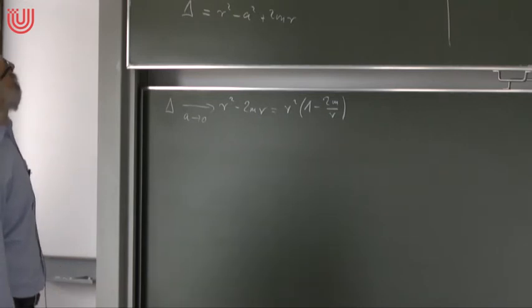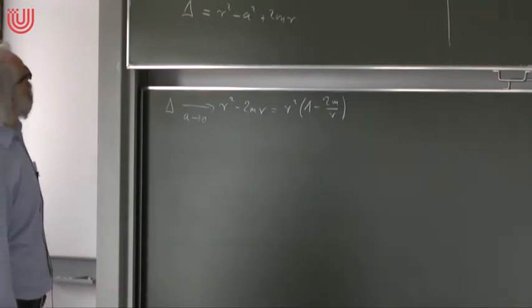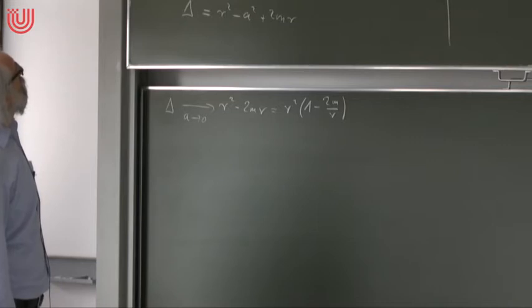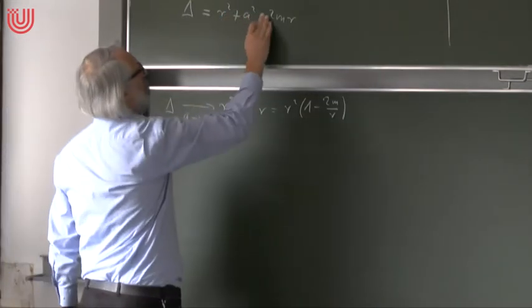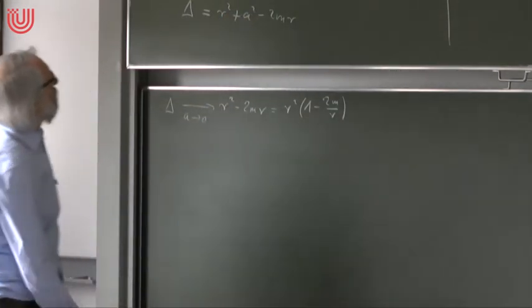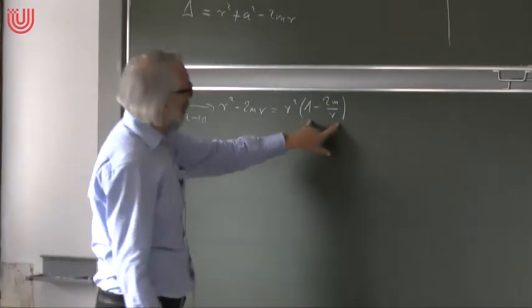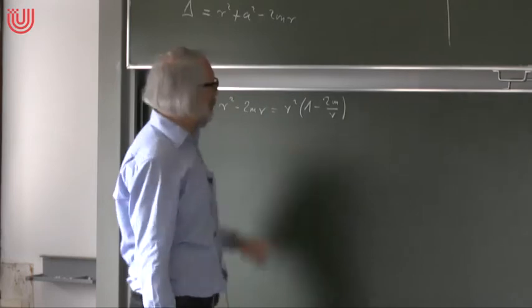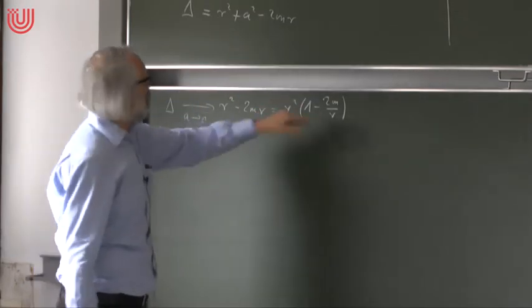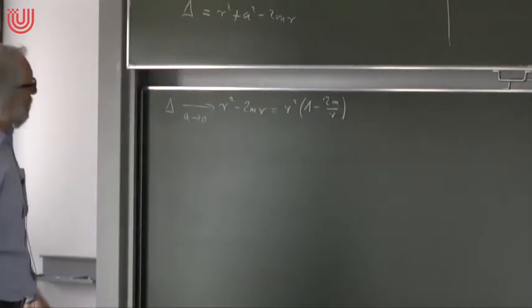Your sign is different in the delta on the upper board and on the lower board. So there you said delta is r squared plus. Yeah, this was nonsense. Sorry, excuse me. It was a writing mistake. That's what I meant. Of course, I want to have the 1 minus 2m over r, which we are used to from Schwarzschild. So I need a minus sign here. Sorry, this was a writing mistake here.